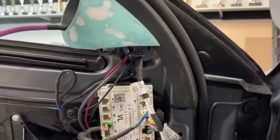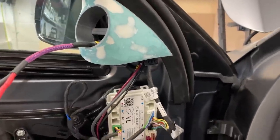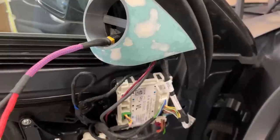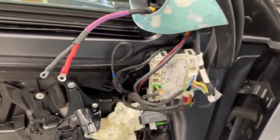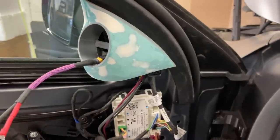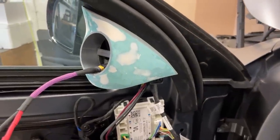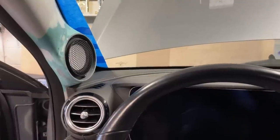So next week we are going to start trimming. As you can see, that's where the tweeter is going to go. We have XT connectors, and the tweeters have these little ring terminals to bolt onto the Accuton tweeters. Once the sail panels are trimmed, then we can put the door cards back. And this is where we have one mid-range dropped in.